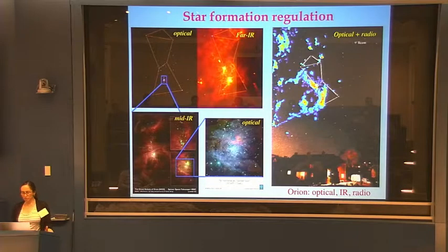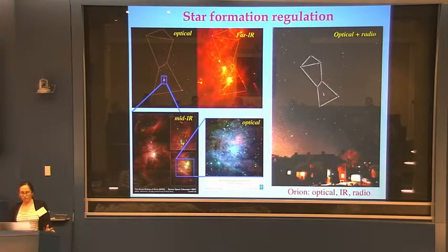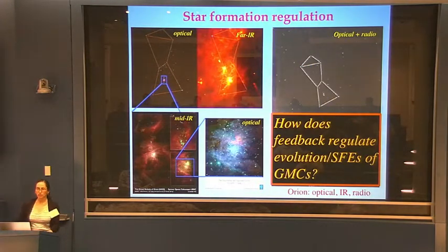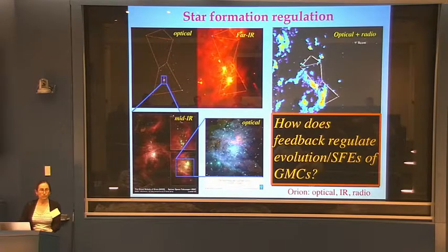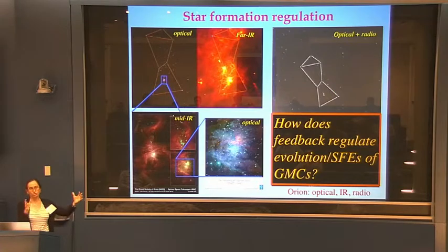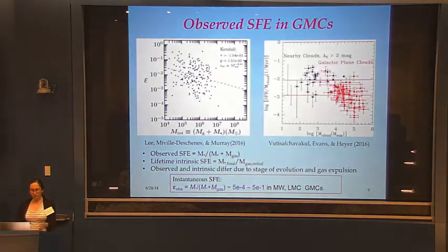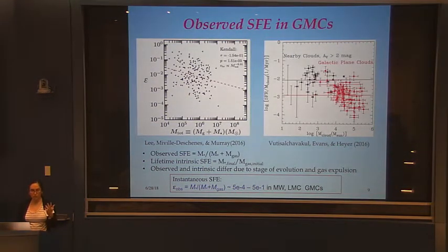Okay, so one very basic question is what would limit the star formation in an individual giant molecular cloud? If we look at something like the Orion cloud, what limits how many stars will form out of the gas that we see now? So I'll talk about those issues: star formation feedback at the scale of individual molecular clouds. And this is something that I showed you before, the observed efficiencies in individual molecular clouds, which range from down here up to maybe 50%. So there's a wide range of observed efficiencies.